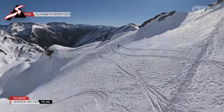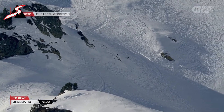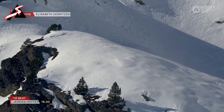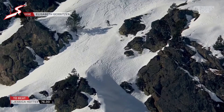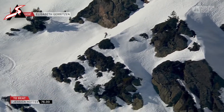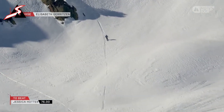Now coming all the way across — we haven't seen too many riders over here, not many riders honestly, since Maxime Chablot over in this section of the face. So cool for Elizabeth to be opening up another section, another big stomp. Elizabeth Gerritsen going into what I'm going to call the Swiss zone, because only one Swiss rider so far has gone through here and it worked out pretty well for him. Let's see what she can find. The snow is a little variable, but she finds some good slushy snow and a huge stomp that she straight lines out of.